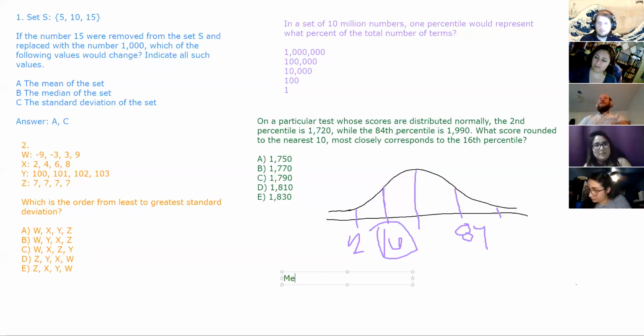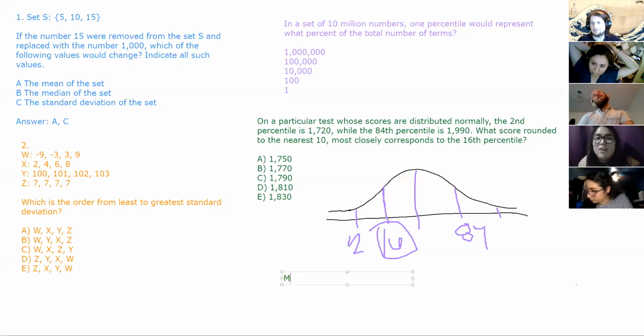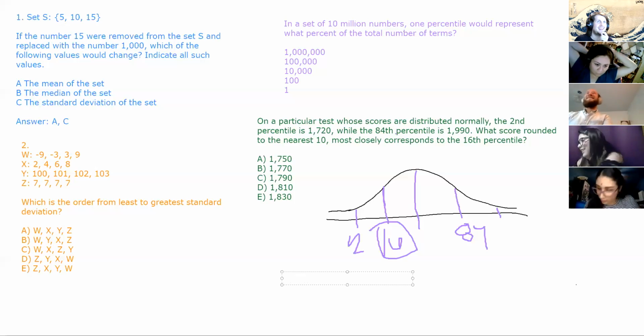What does one deviation equal? You see the line right there, Lee? No, I understand, it's how far away you are from the mean. But how much is it? How do you know what one deviation is? Or is that what you have to figure out to get this right? I don't know if we would have to figure out the deviation. I just know we're one deviation away from the mean. That's all I know from that logic.